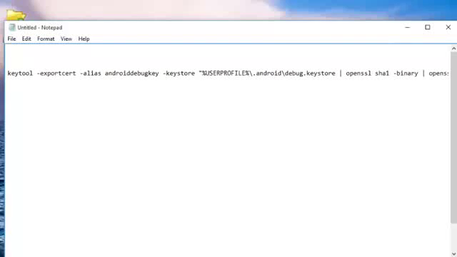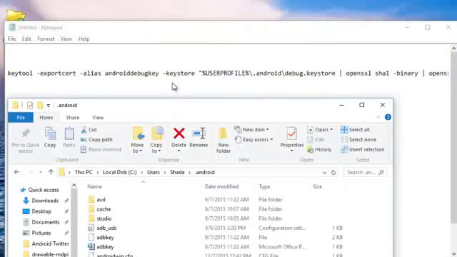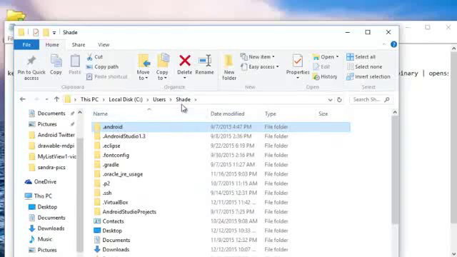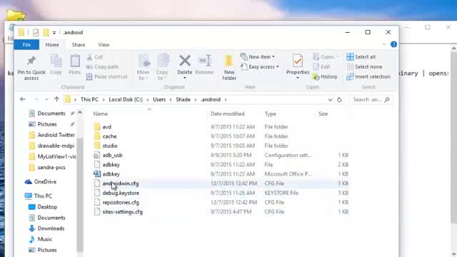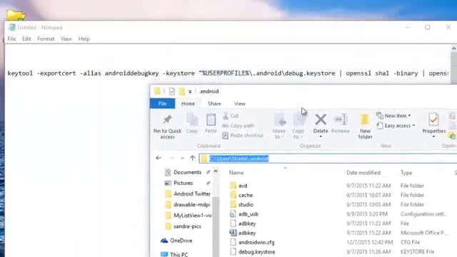Majorly, your Android debug key sits at your C drive, the users, the name of the user, and the .android folder. The user is Shade. The .android folder, once you click on the .android folder, you have your debug.keystore file. So this directory is very important for you to use in your command prompt.